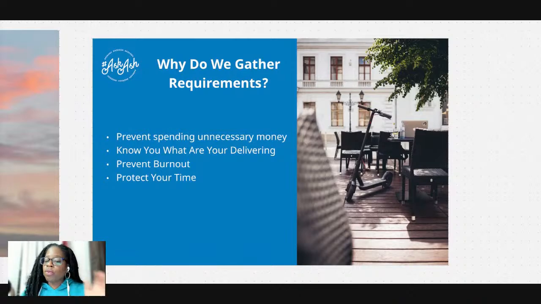Number 3 is that you are ensuring you're meeting your client, customer needs. Now that's really one of the prime reasons why you gather requirements. The reason why you need to have a really tight scope is because you need to make sure that what you're delivering to the client, to the customer, to the organization is fulfilling what they need.